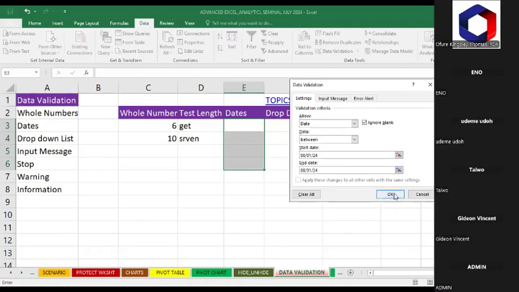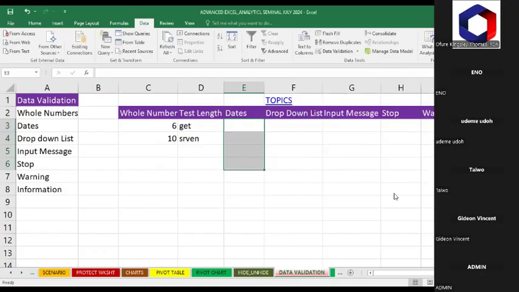Now, if my date is 08 slash 02 slash 24 and I click enter, it will go.